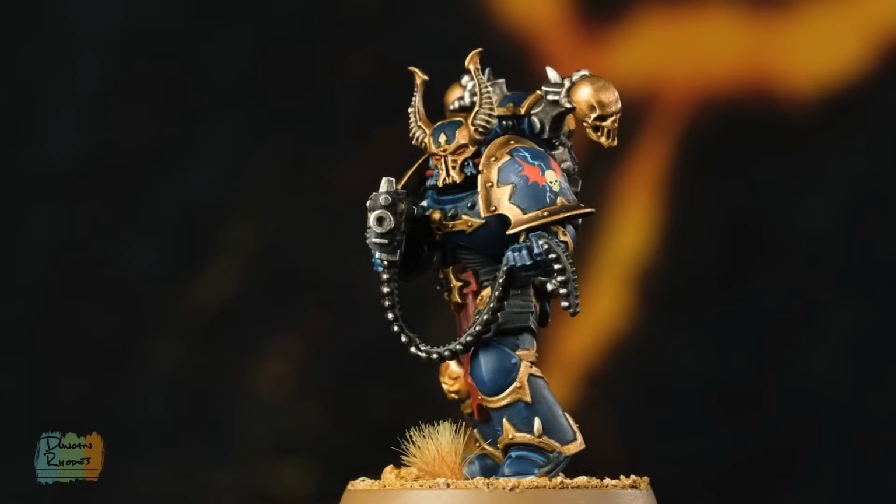Whenever you're painting Chaos Space Marines in a more traditional manner like we did in this video, remember it's easier to paint all that trim first and then block in the armour panels afterwards than it is doing it the other way around. In addition, if you decide to paint the lightning patterns onto the armour, remember this is all about getting the paint thinned correctly on your palette and making sure you don't have loads on your brush. This way you can retain that control and get those fine lines.